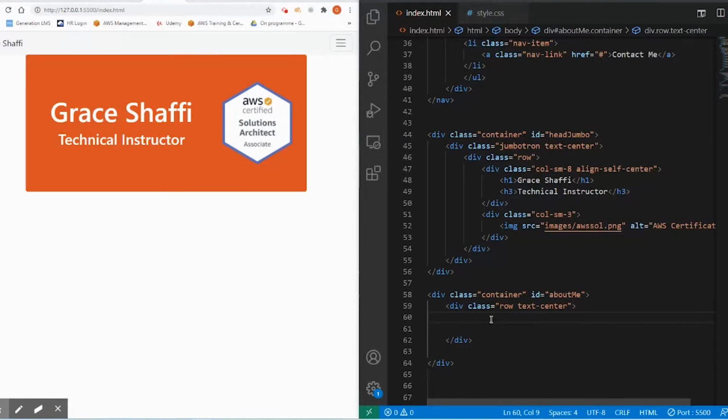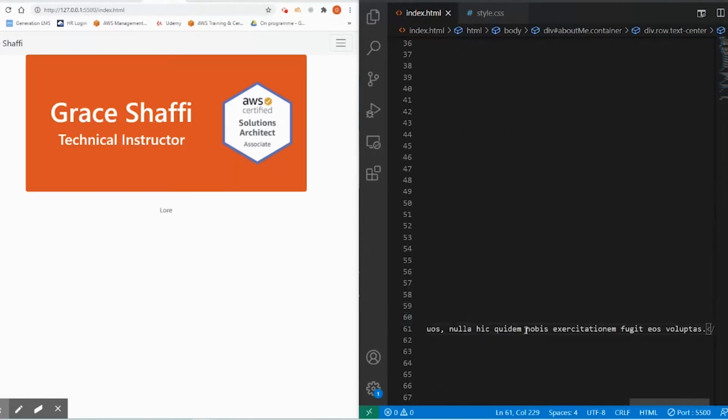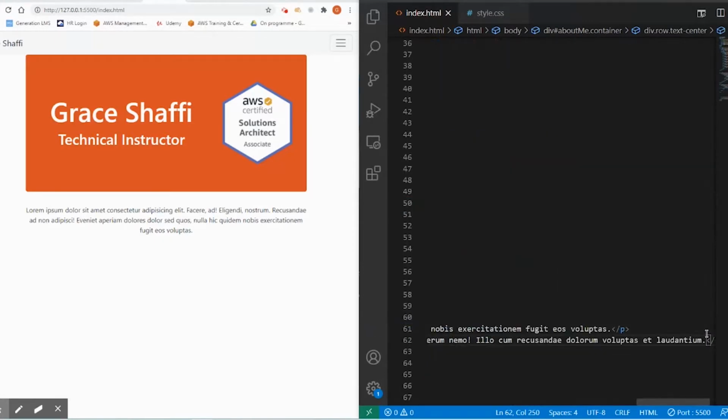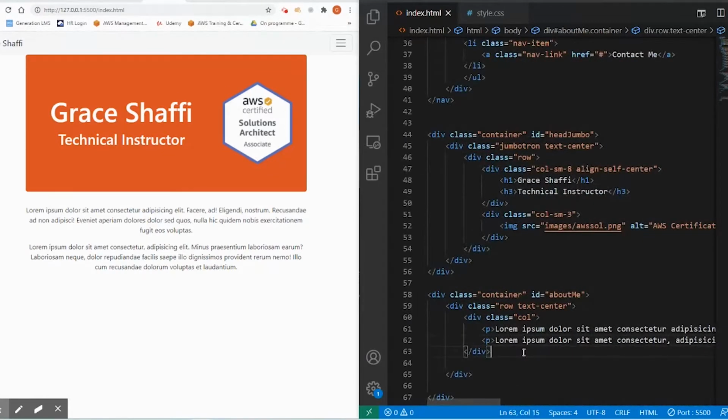So I'm still going to give this one a column, but this time I can just say col, and col without any further information after it, such as md-6 and so on, just means span the entire width of the container that you are in. Now I want a P tag, and as I say, a quick thing: if you write the word lorem and then hit enter, it just puts some junk data in for you, which is really handy. And again, I'm just going to do the same thing in here. This is really handy for when you're just trying to get the style. You can see it gives you slightly different data each time. But it's a useful little trick for when you're in the development stage.